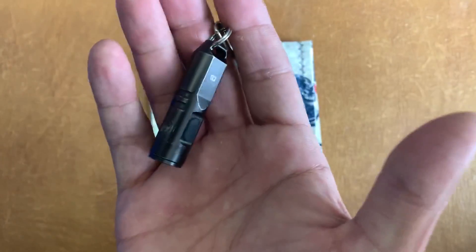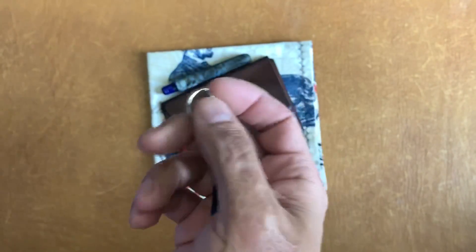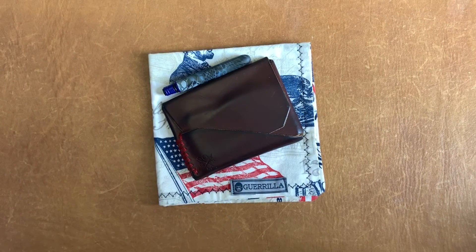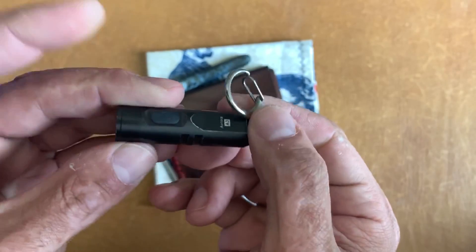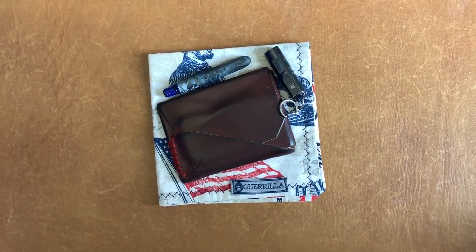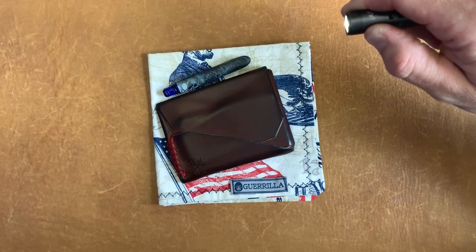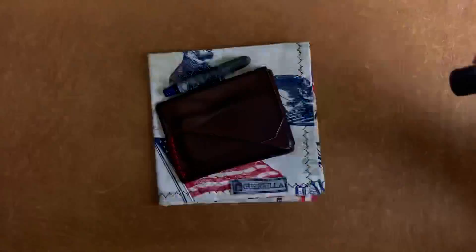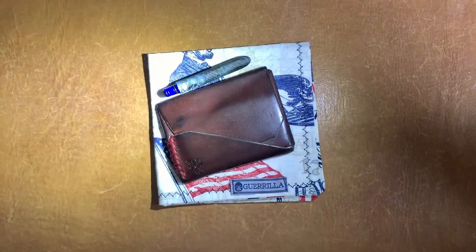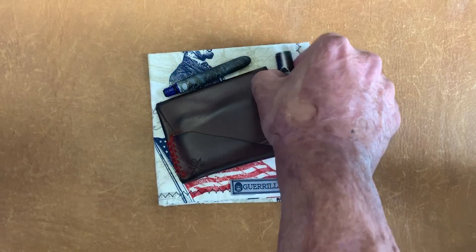My flashlight is my old Rovivan Aurora. This is an excellent little micro light. Sometimes I'll clip it to my keychain. I think it's like 500 lumens — something like that, I'm not sure. It's a nice aluminum body with a USB charging port. They're fairly inexpensive too. You've got to hold the button down for a little while for it to come on — but that's actually good because it wouldn't accidentally come on in your pocket. See, that's pretty bright for this little light. It takes a beating too — it's been on my keys for a while. They make them in different colors, and I think you can get one in titanium as well.